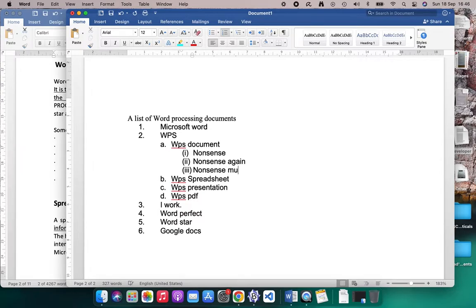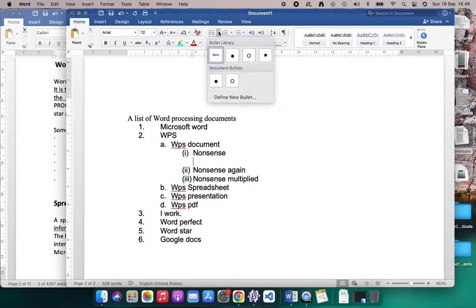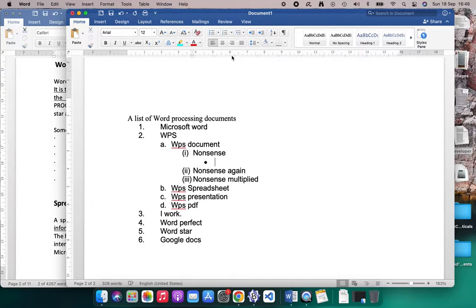Nonsense multiplied. Alright, let's say within my nonsense I want to have another list. Do the same. Just make sure you are picking a format different from what you've been using before. Okay, we continue with nonsense.